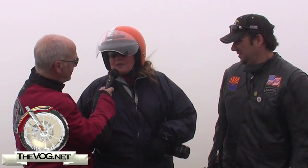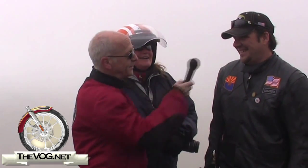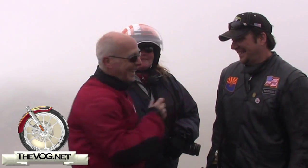Well, I guess the next step is we're going to start heading back down the mountain? Correct. Just because of the weather, we were planning on going a little further, but we're going to head on down, get to some warmer temperatures, and check out the other half of the eastern portion of Rocky Mountain National Park. And the temperature gauge on the Vision said? 45. With wind chill, what would you estimate? 30. I tell you what, he has a fairing, heated seats, heated grips. We don't. I think I want a Vision.